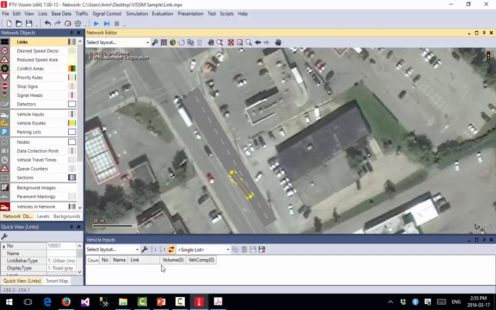You had a question? I don't know how you're getting the links to draw. You need to press Control and then right click. When you install Vissim, at the first installation, you have 2 options. You can say that, okay, the right click will do the drawing, or you can say no, Control right click will do the drawing.